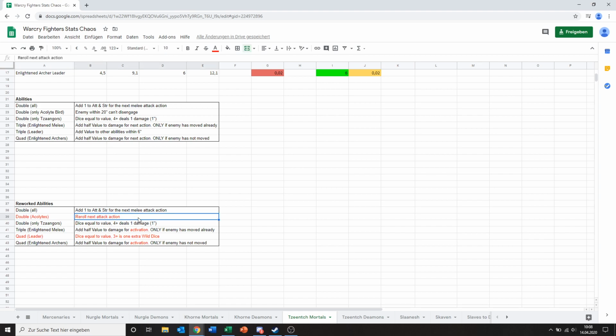Re-rolling the next attack action, that's a unique ability no fighter has, and I think it's not too powerful, seeing as how their attacks are generally not the most damaging, and it only goes for 1 attack action, not for the whole activation. I think this would be a very cool ability. It would be something unique for Tzeentch, and it's just a lot more useful. It's going to see a lot more uses than the double for the Bird Acolyte.